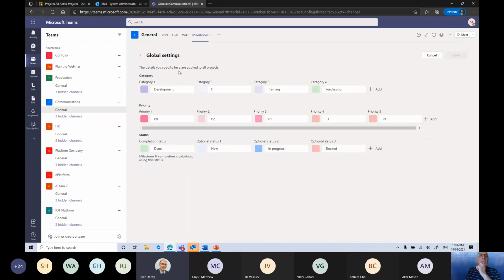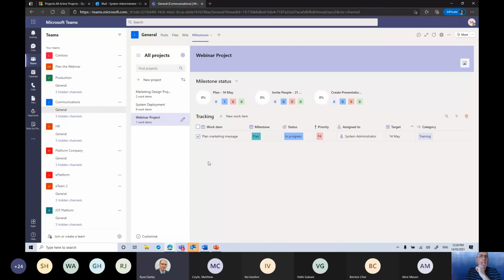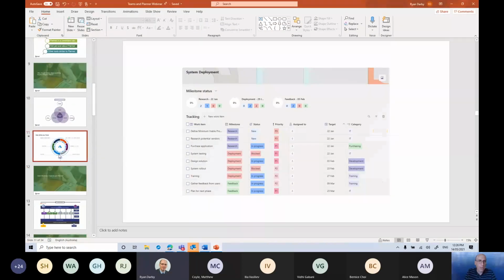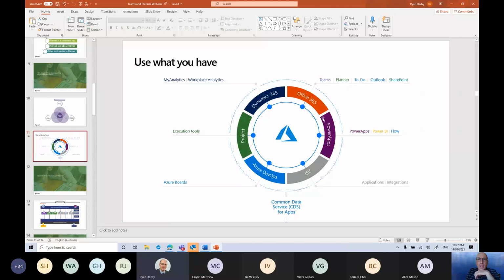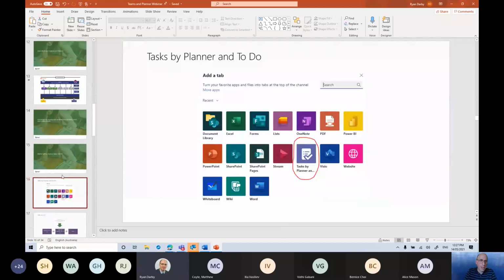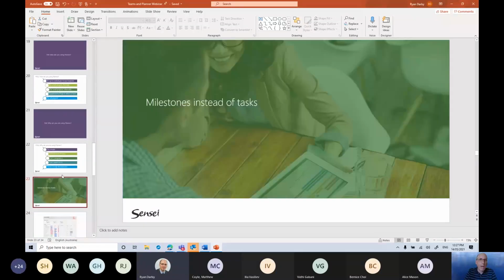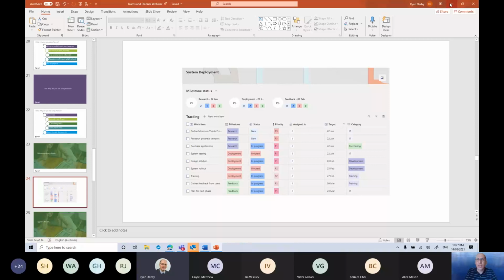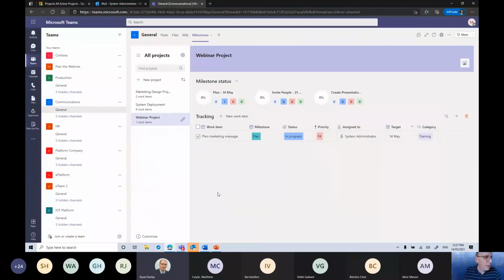Remember I said you can go and change it. There's a configuration area where you can change values. So if I don't want to have the development category, I can call it something else. But you can also change the fields themselves, the look of the form. All this is open. So if you remember that picture I used right in the beginning, the whole point to all this is, in this case, it's using Power Apps. It stores all the data in the database. So everything we do, we make sure that we use these common, out-of-the-box Microsoft tools, because they do all actually talk to each other, okay, which is kind of the key thing, because then it's more up to your imagination than it is anything else to be able to integrate and use these things together.